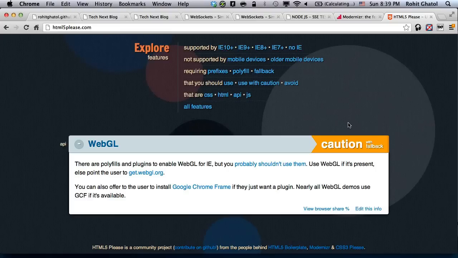So I have a page where I'm showing a 3D skeleton of a human body. Now, this skeleton is a 3D skeleton in case of Firefox, Safari, and Chrome, but in case of Internet Explorer, it's simply an image of a skeleton, a 2D image. And that works for the business. It's not so bad actually, because earlier also I used to have this 2D image. Now just because HTML5 comes into picture, I want to show more.